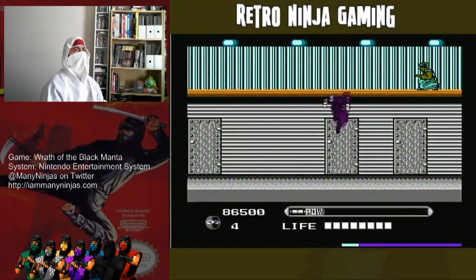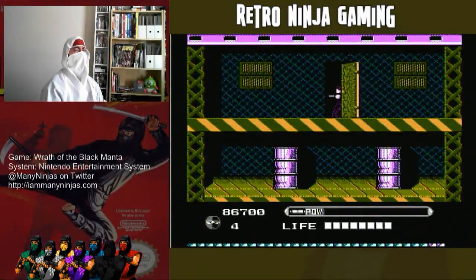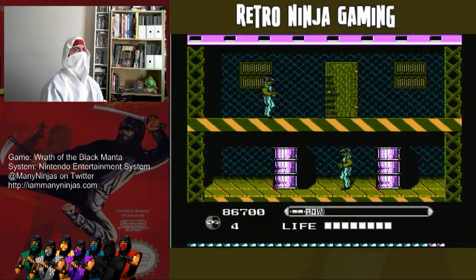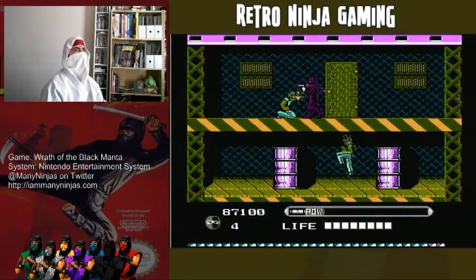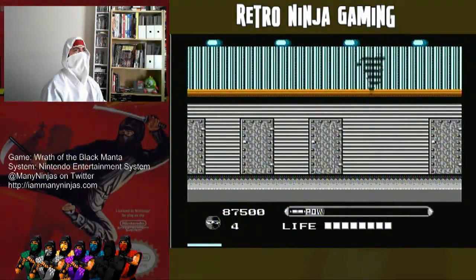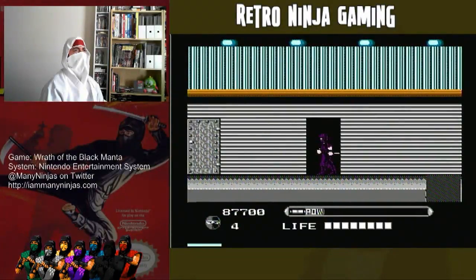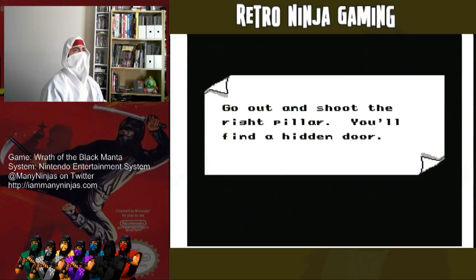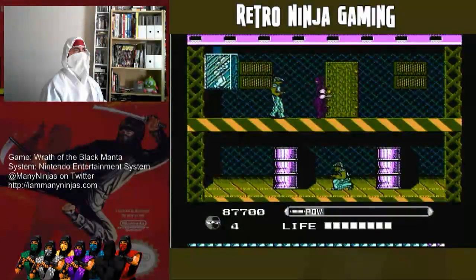I think we're nearing like the last hallway of this section. I want to get a little more health back. Well, that makes it a bit easier. That room is oddly isolated, so let's see what's in there. Okay, we have another hidden door to go to. Worth going to, another kid.